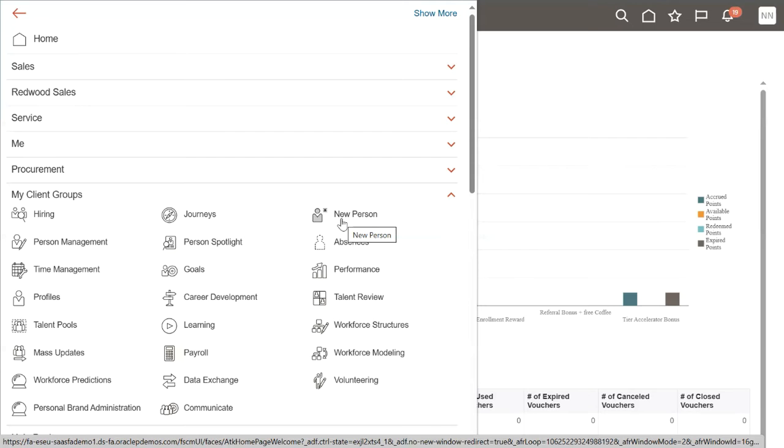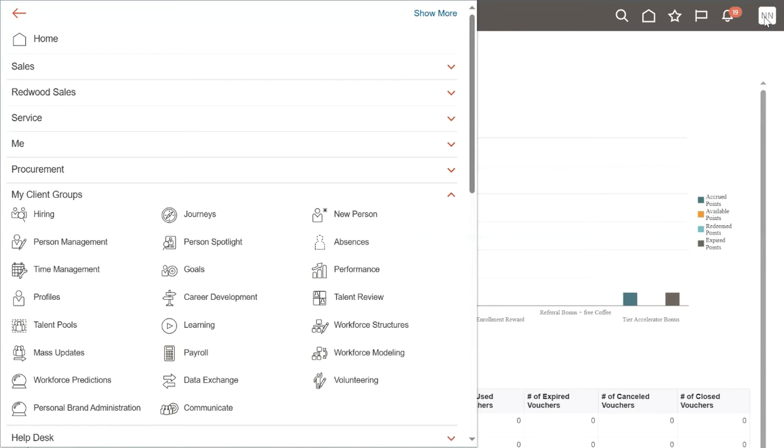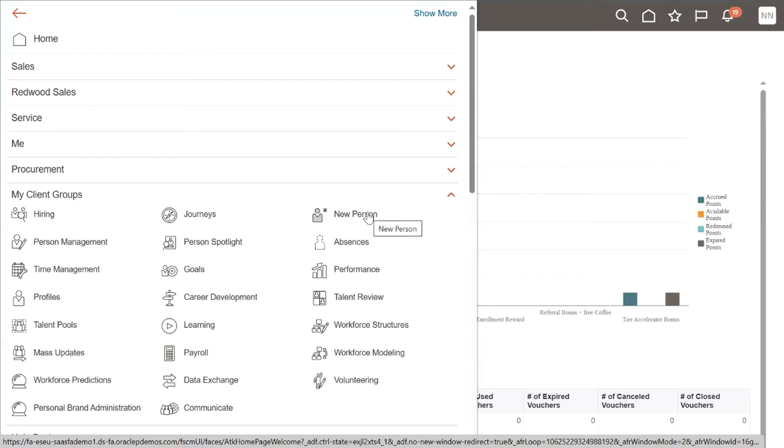Okay, so for most of the modules, if you take any module, there will be 5 to 6 important roles. We should be very clear about those roles, and we should have a clear idea about those roles. Then we'll be able to customize those roles and create new roles according to the requirements. Right now, this user has the role called Human Resource Specialist.